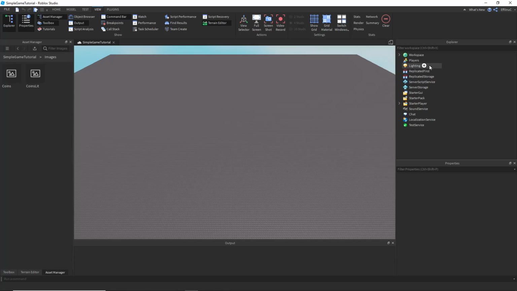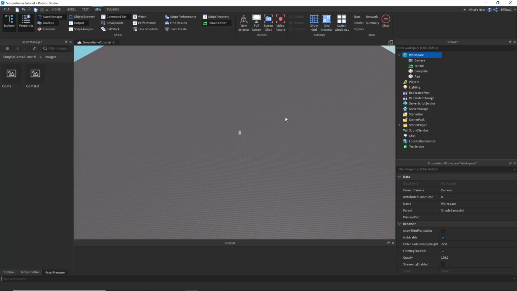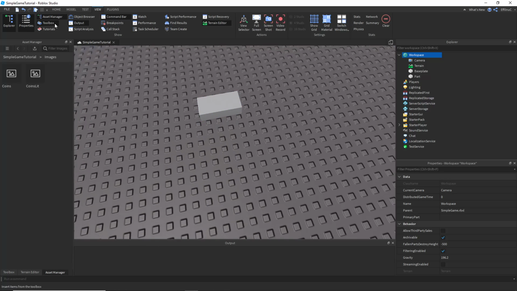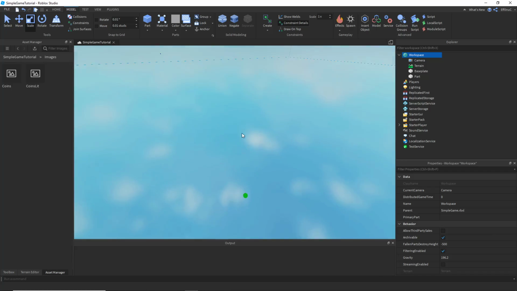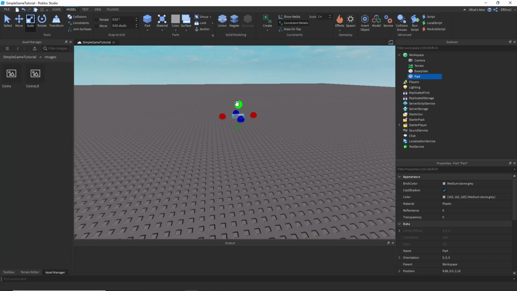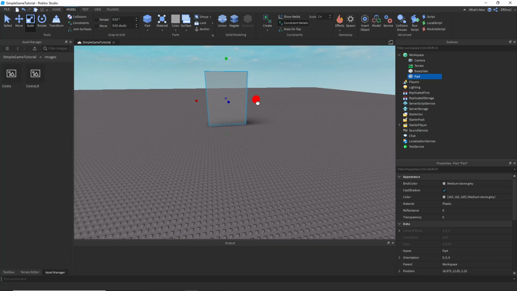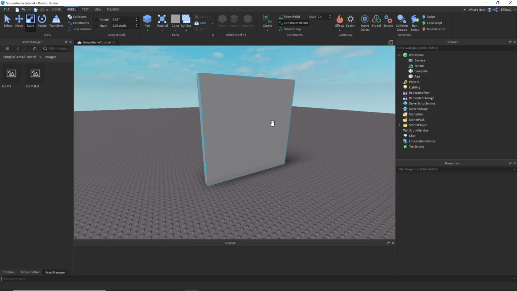So there are two ways we can show images in the game. You have a physical game, which is what we've got now. So we can have a part, for example. If we have a part, and let's say we want to scale it up. So we have a part here, we want to scale it up. So we have physical and then we have UI. There's two different ways we can display it.